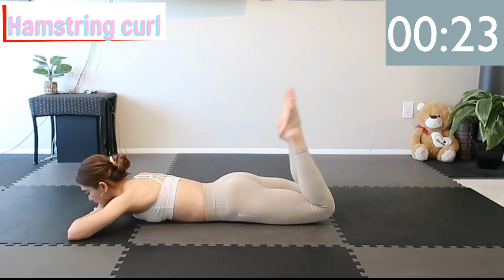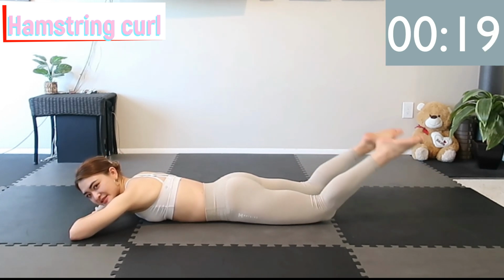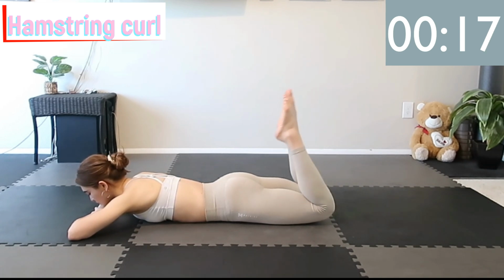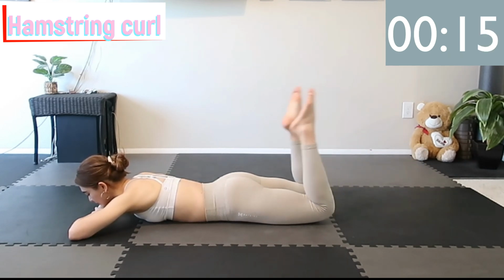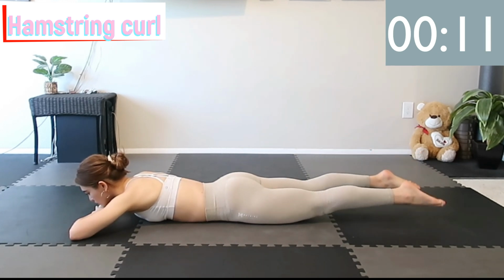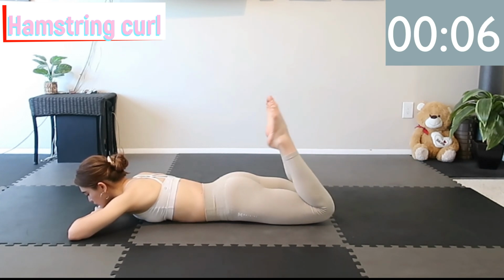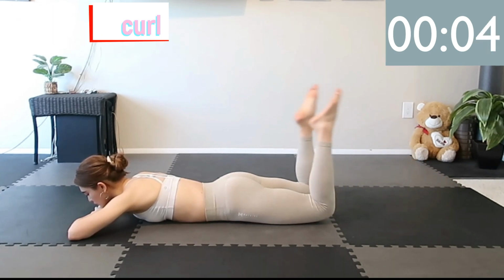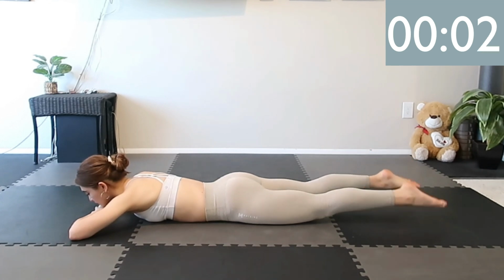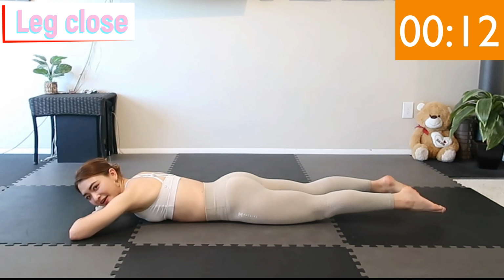You can completely relax your upper body, except keep squeezing your abs so that you're not going to hurt your lower back. 10 seconds left. Rest. All right, next, still keep your knees and feet off the mat.